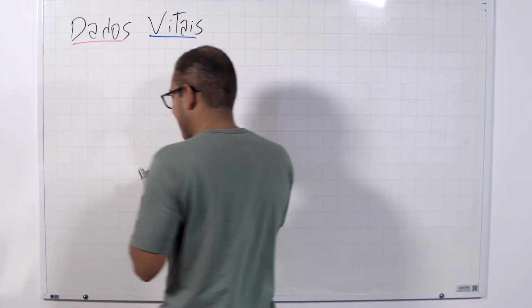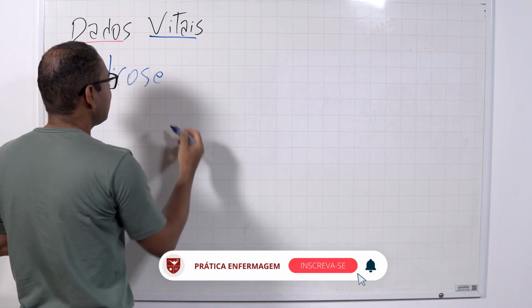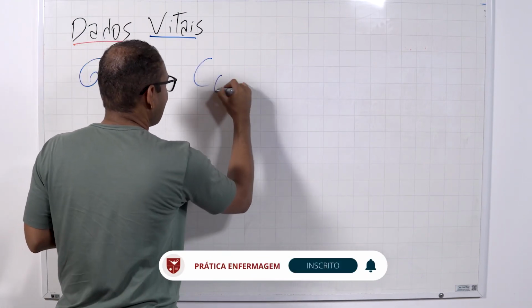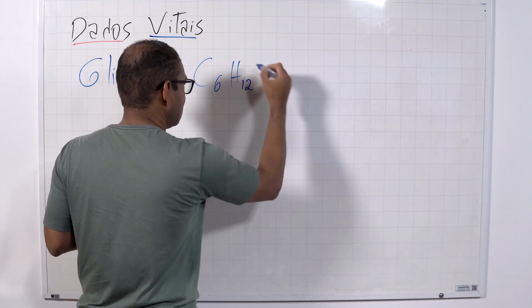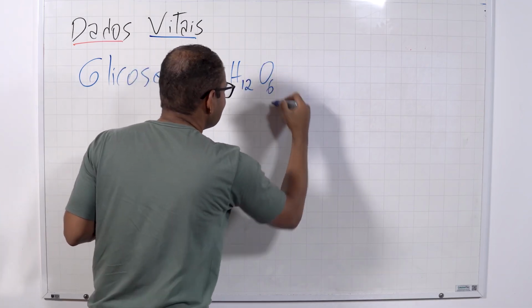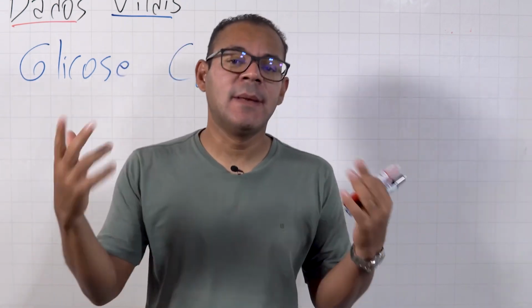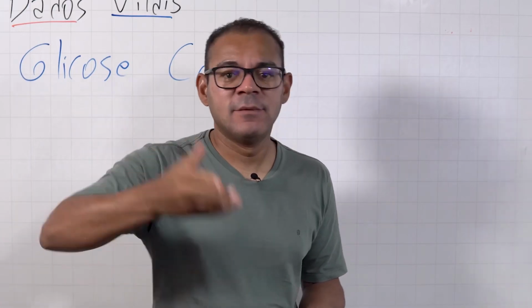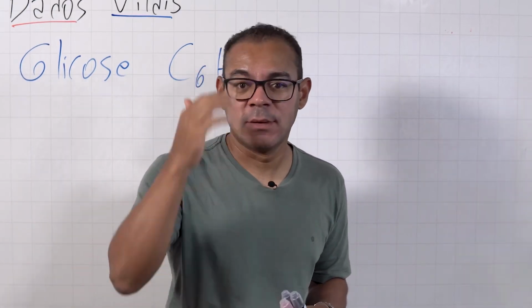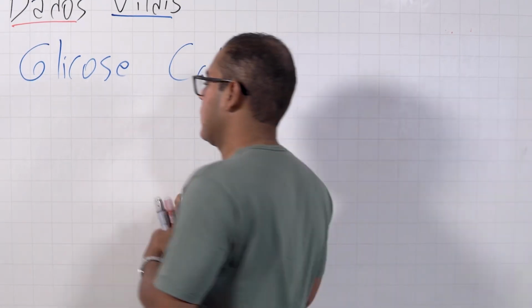So we're talking about glucose, right? Glucose, nothing more than a carbon, actually. 6 carbons with 12 hydrogen molecules and 6 oxygen molecules. So, glucose, when you eat, when you have something to eat, that can turn into energy, it can turn into glucose. And what we need to understand first is what glucose is for in our lives.